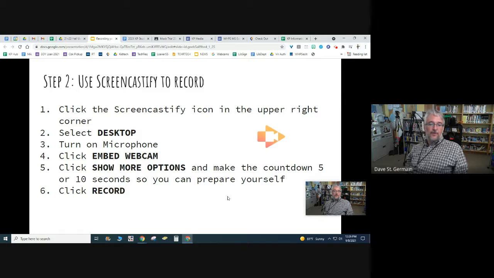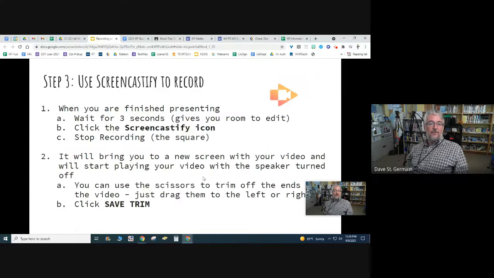So you go through your slideshow, and once you talk about all of your slides, elaborate, and when you're all done presenting, wait for 3 seconds. You have 3 solid seconds. And this is going to give you room to cut off the ending afterwards when you're fishing around to turn off the button. So give yourself 3 seconds of silence. You can smile.